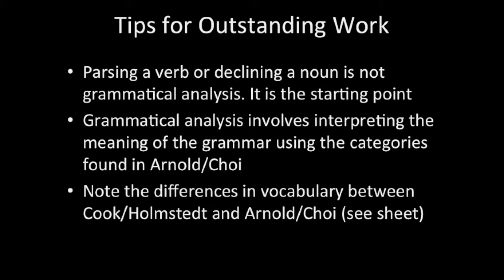Again, one of the challenges, as I went over in class, is that to do grammatical analysis properly, you have to be aware that the Cook-Homestead grammar book that you used for OT 501 and the Arnold Choi book use some different terminology. There's a sheet uploaded in the resources section, and there's also an appendix in the Cook-Homestead book that gives the traditional names for Hebrew grammar. Again, Cook-Homestead uses modern linguistic terminology.